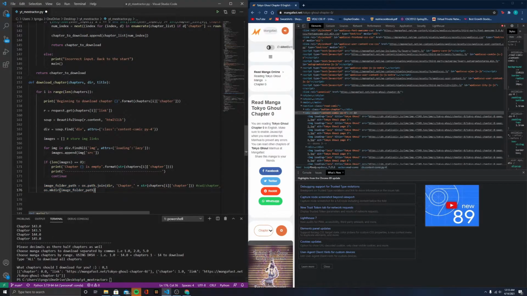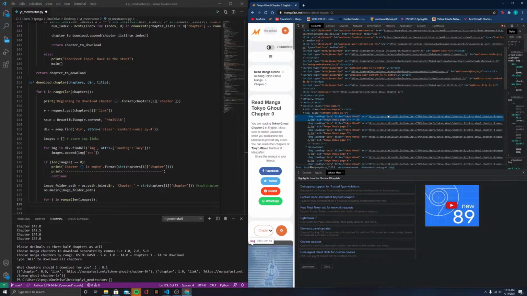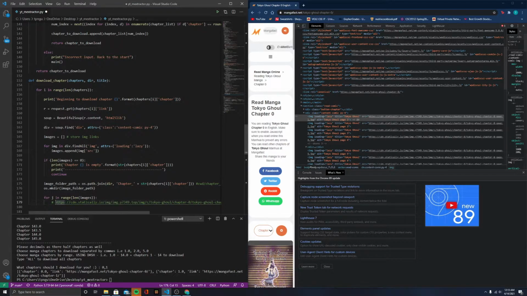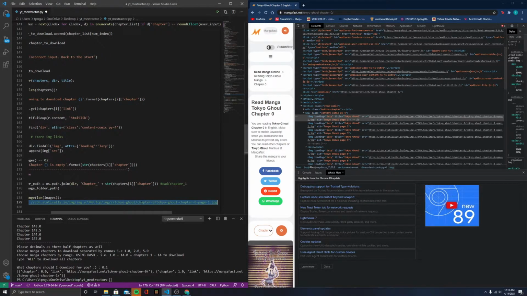Now we are going to go through all of the image links. So for j in range length of the images, we're going to go through all the URL image links. Let's just copy and paste one of these down right here and look at this real quick. It is essentially this long URL, and what we're most interested in is literally just page 1. We just want to know it's page 1. So we're going to only grab this and name our image this, page1.jpg.